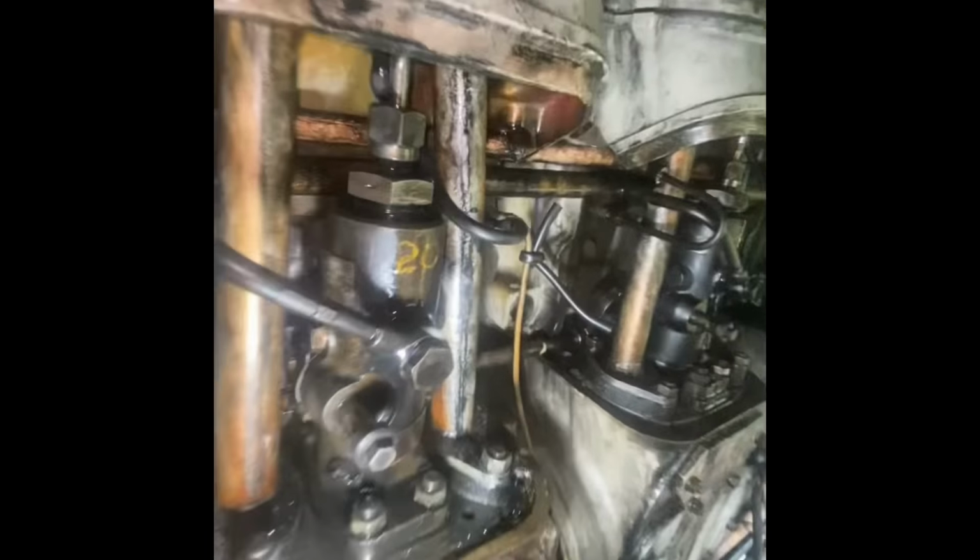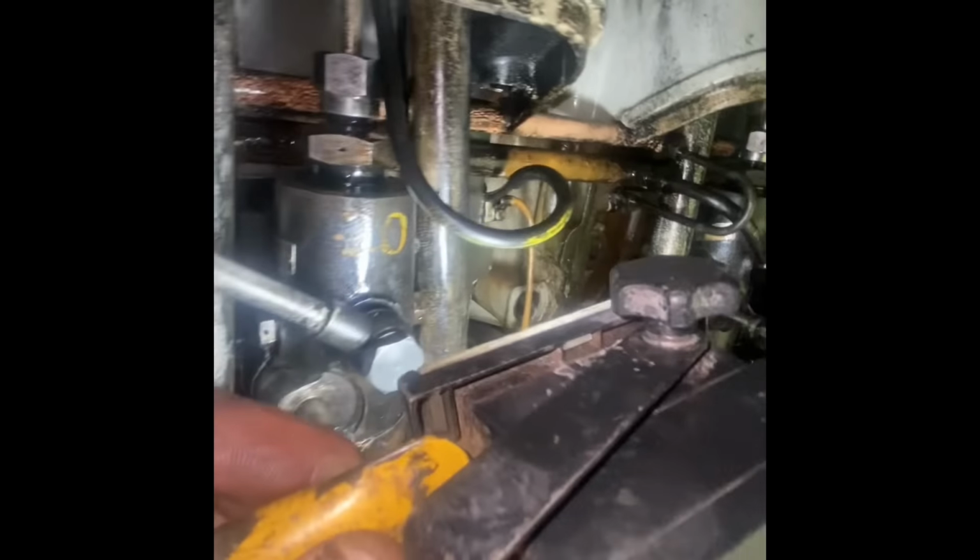Dry, obviously wet, dry, wet, so that's only two at this side, so this side's definitely better.